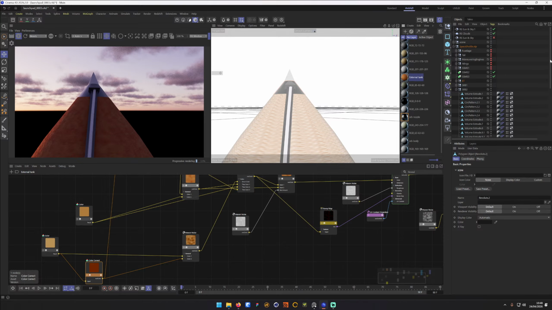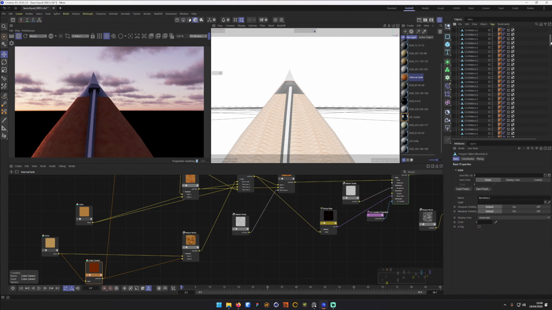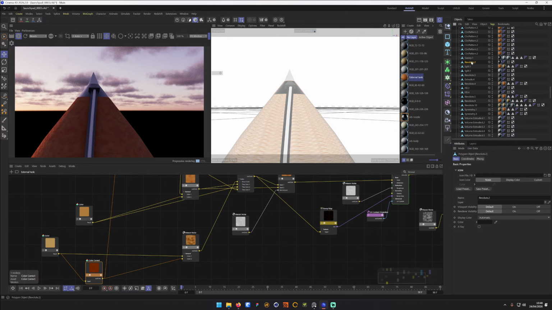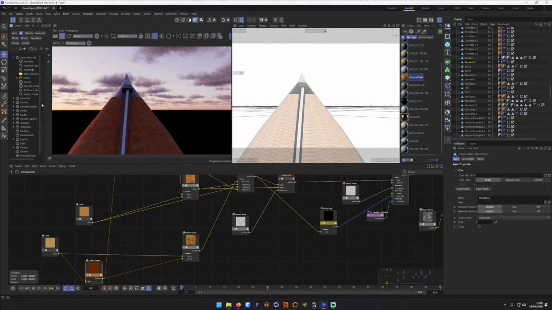So what object is this? I should probably fix this at some point, but I don't care to right now. Circular pattern. You can tell this is not my model. Right, so there's that Revolut 2. And what we're going to do is we will swap this out. We'll just use a bog standard metal material. We'll see what we've got.